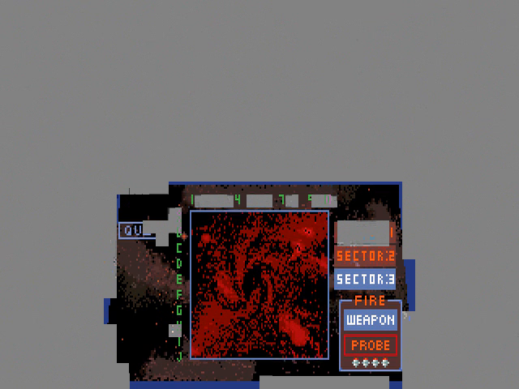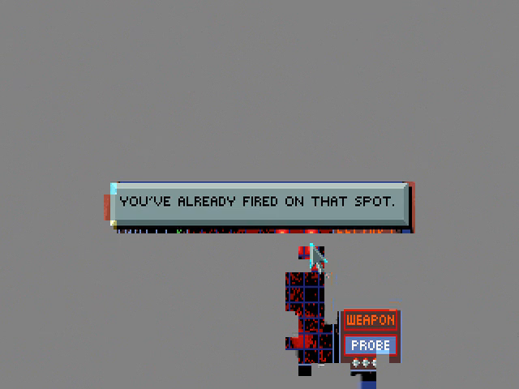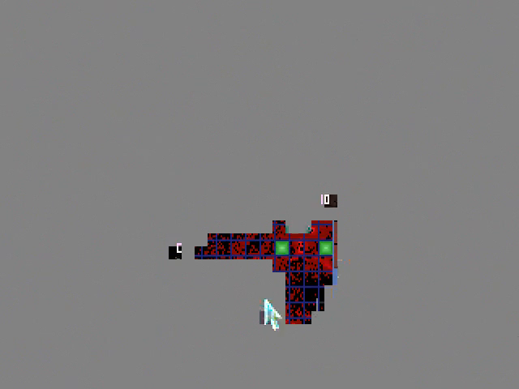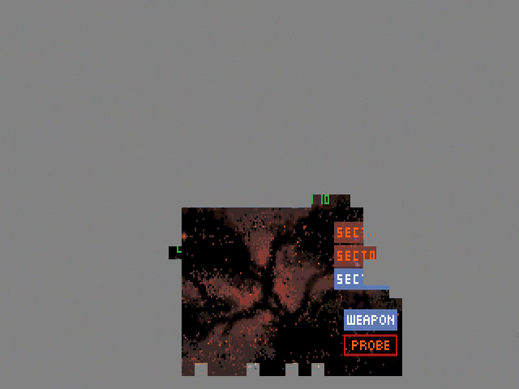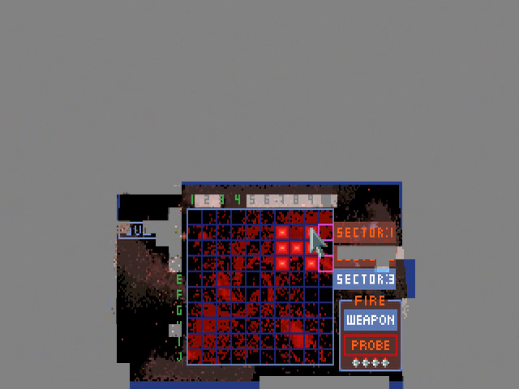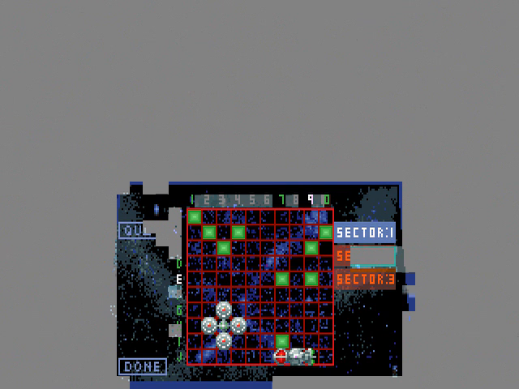Well, we've got only two shots left to take out his ship. And that means he cannot possibly destroy one of our ships, so let's use the probe so you can see what that looks like. We'll fire it here. And it will reveal where the ship is, but doesn't do any damage. Of course, we already knew this. I already knew this, anyway. It could have still been on the other side if you were actually playing this fairly, which I'm not. There we go! We won! Okay, we cheated the hell out of it, but still.